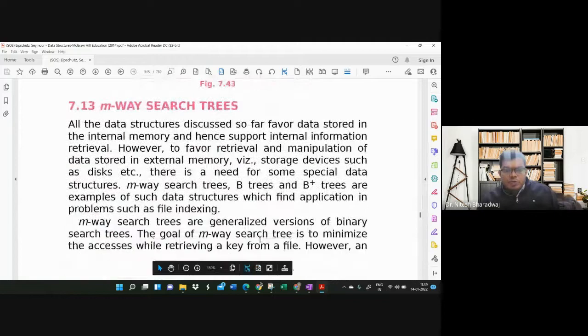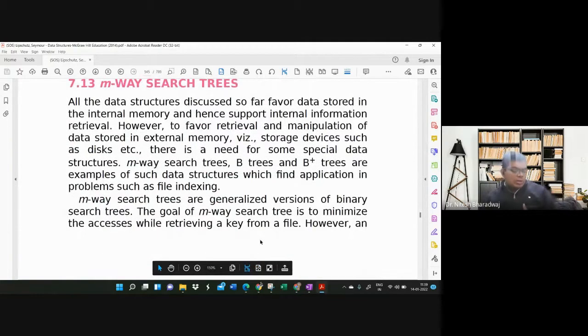What is an MV search tree? There are some scenarios where we need to search for some value or key in the minimum time, so the number of comparisons should be less. For this, such a type of MV search tree has been developed. Here we'll also go through the B tree and B plus tree, which are part of MV search trees.